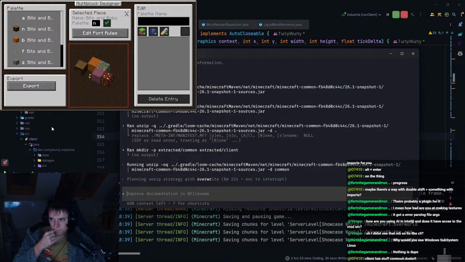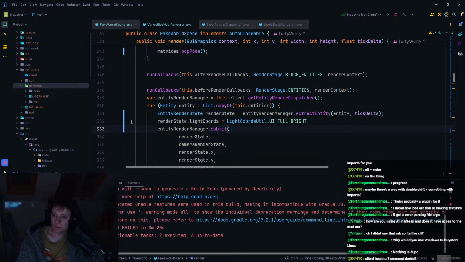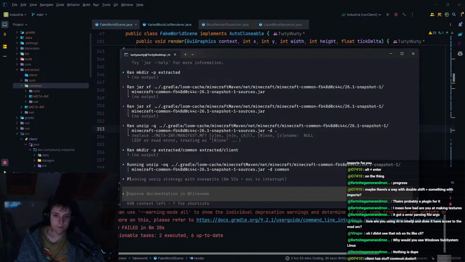Yeah, because I'm on split sources, so it's not going to merge these sources. Also, what the hell is going on in here? This thing's jumping about like absolute nobody's business. Alright, let's also stop the game because there's no point running that. Might as well save some resources.